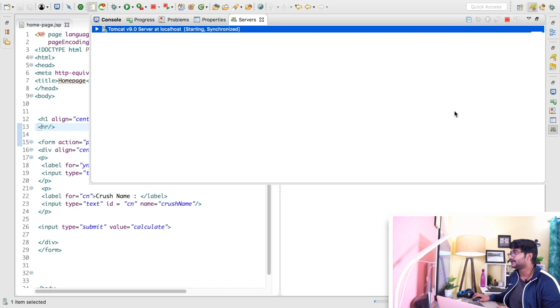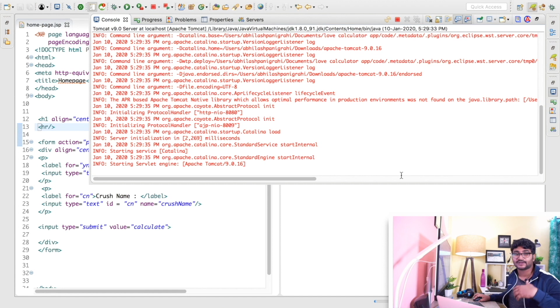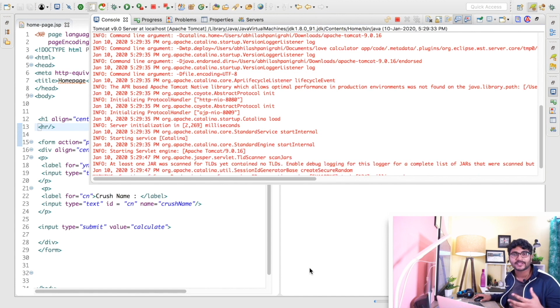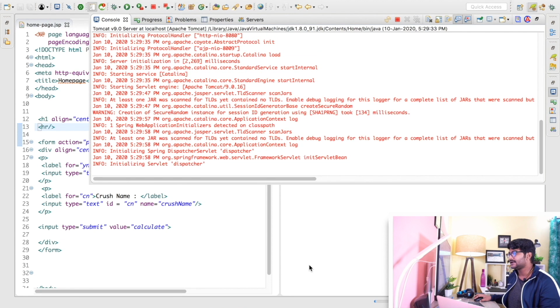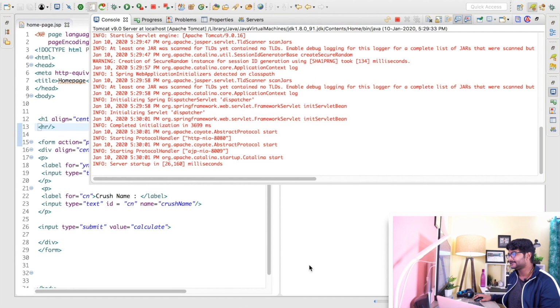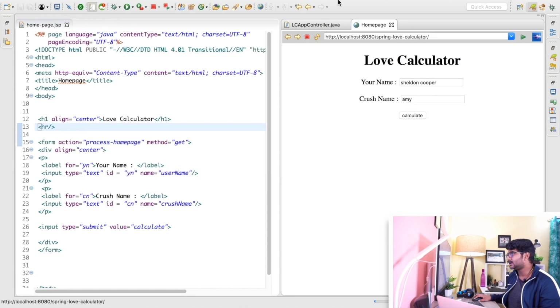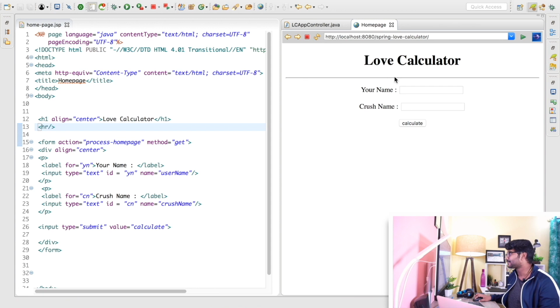After that, if all is good, I can go to the next thing, which is where I'm going to develop the next page, the result page. I'm going to capture all my query parameters, and I'm going to show all those query parameters, whatever I captured, in the result page, right? Let my server get started, and it's done. If I refresh this right now, I get a line here, right? This looks good for now.